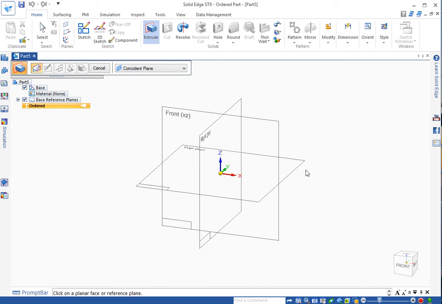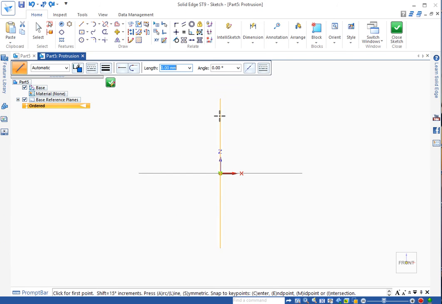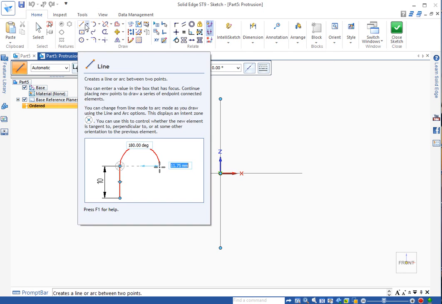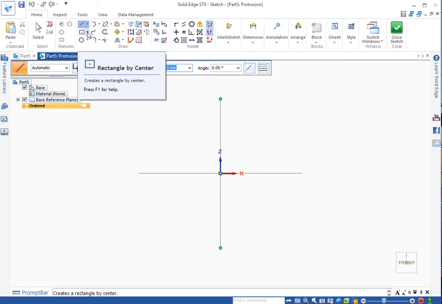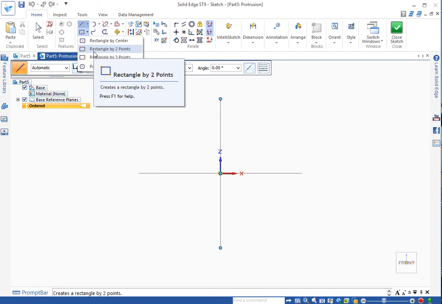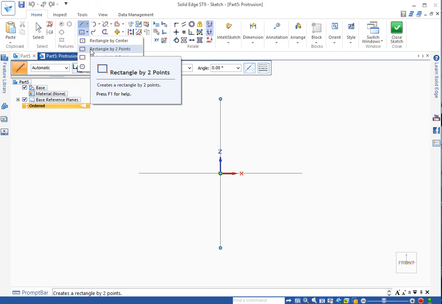Then you move your mouse to the working area. You can choose one of these three planes: front, right, and top. Any of these will do the job, but normally we choose front. Click. You'll see a new window appear. This is your front plane. On this plane, you can create a 2D profile. For the block, we use some of these commands to create different features like circles, rectangles, and lines. For the block, you can use a rectangle. We can use straight lines, but the rectangle shape is quicker. We use the Rectangle by 2 Points command. So click the triangle here, and then you have this.